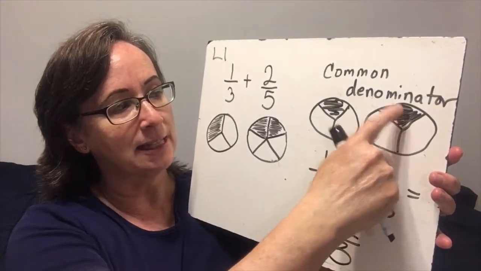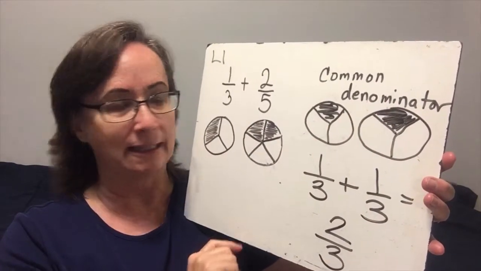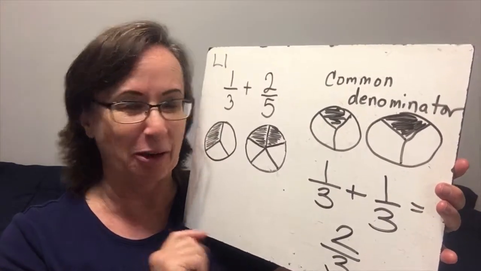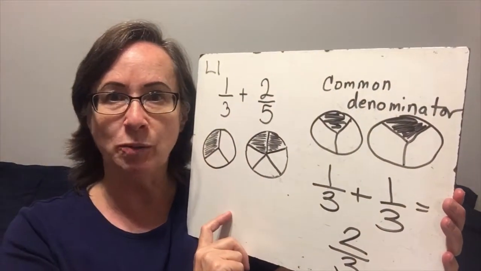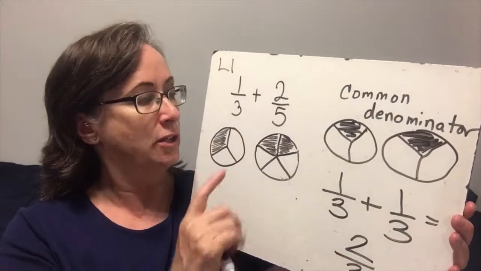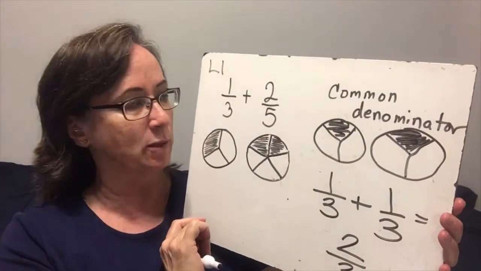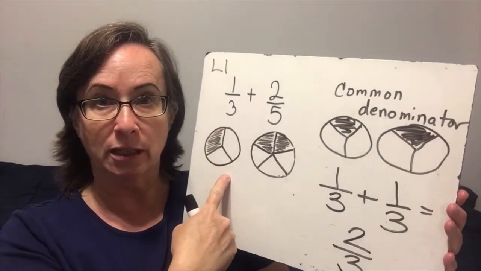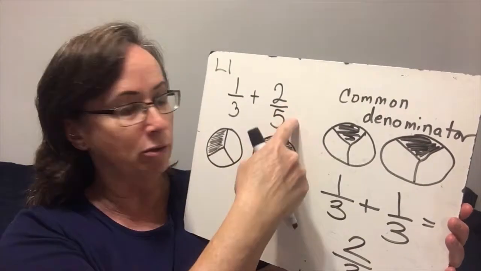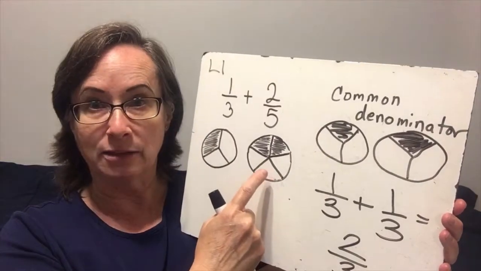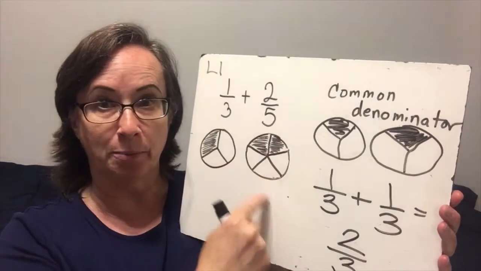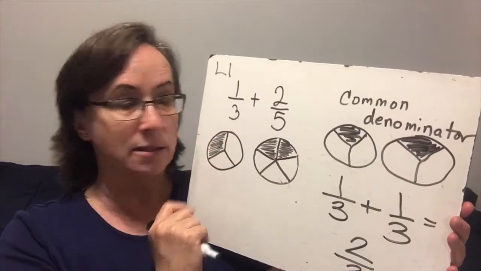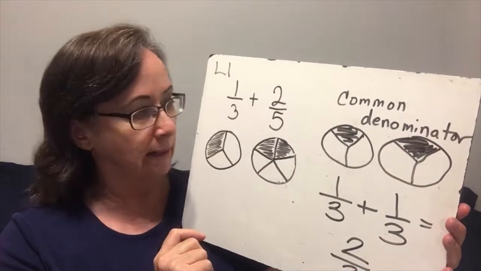And we could even take this third and slide it over onto that place, and in a perfect world, it would be the same, right? My drawings aren't necessarily perfect. But now, what do we do when we have different denominators? So here we have 1/3 and 2/5, which are not the same denominator. If we drew 1/3, it would look something close to this. And if we drew 2/5, it would look something close to this, because 2/5 means I have 5 equal parts and I'm selecting 2, and 1/3 means I have 3 equal parts and I'm selecting one of the 3.